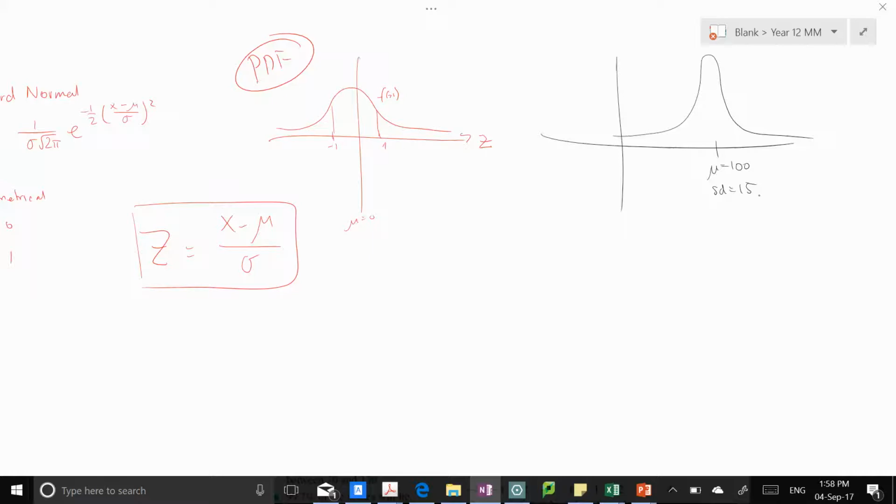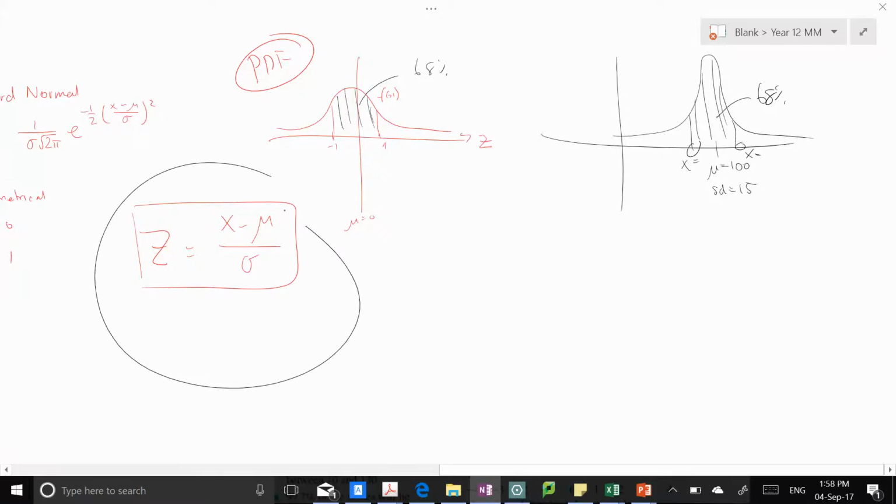Because you want to know, if this is the width of 1, whatever that area is, let's say that was 68%, then for it to be 68% as well, what should these x values be? See the difference in terms of letters? I'm using x for these, I'm using z for these. These are the areas that you know. Your calculator only knows the z areas. It doesn't know this. So what you have to do is convert all this back here, or convert this back here, to get your z values, to get your x. This is the only thing you need to understand. That's a transformation.